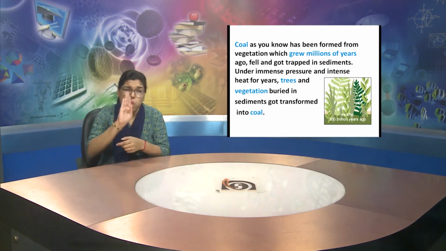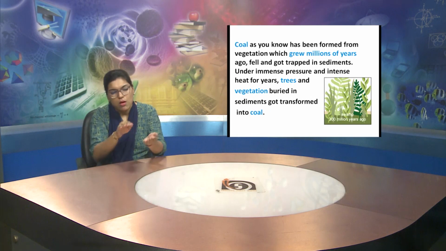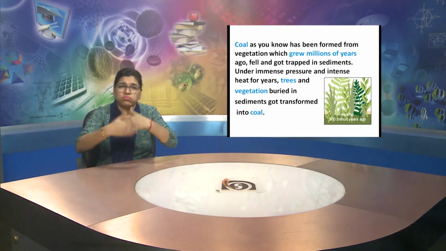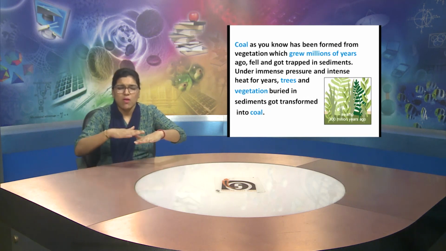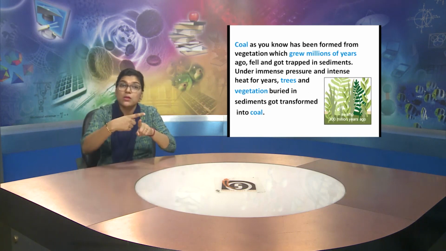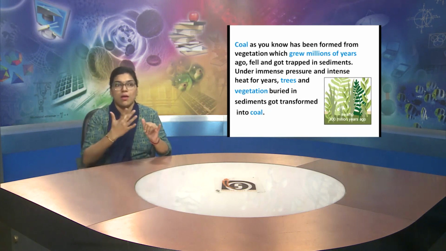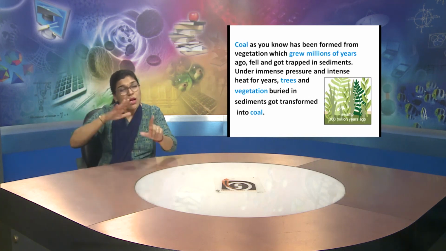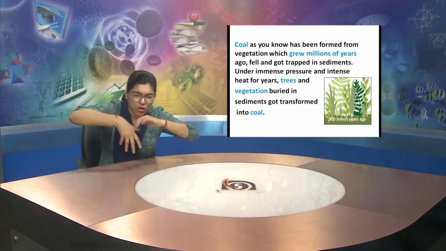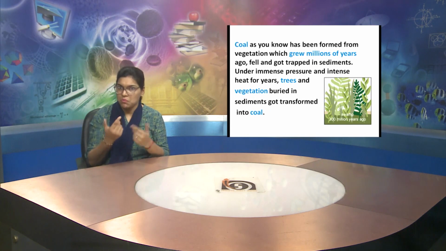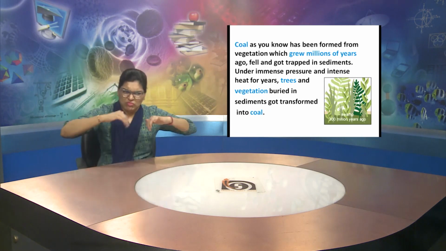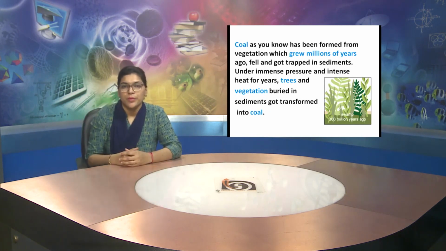They fell and got trapped in the sediments during that time, and under immense pressure and intense heat for a long time, trees and vegetation buried in sediments got transformed into coal. The duration for all this transformation is not a few years, it is many years. It has been kept under pressure inside the earth for a very long time. Hope you have understood the lesson.